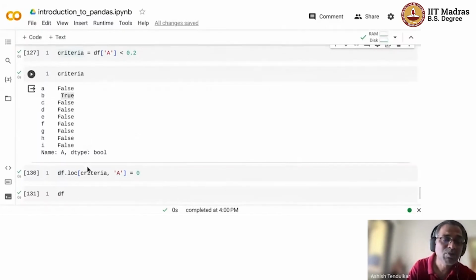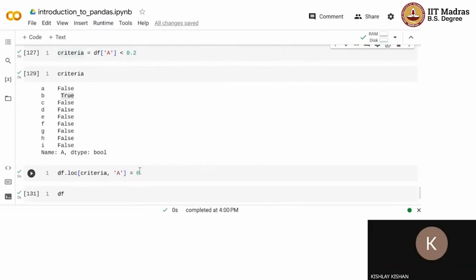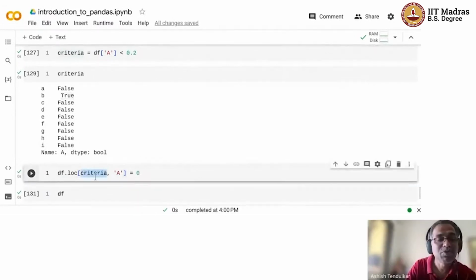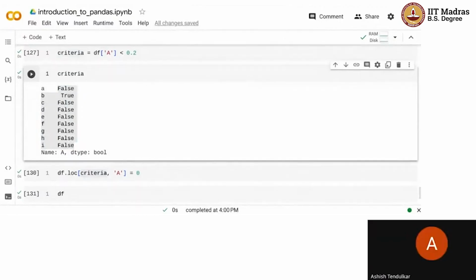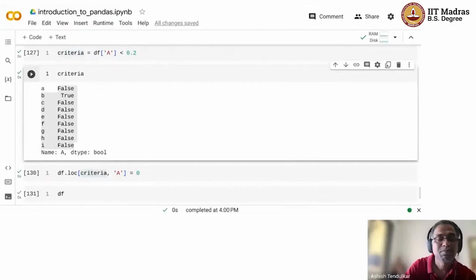So for that row in column A, I want to change that value to 0. That's why through criteria, and this criteria has this series, right? You see here. Yes. I hope it is clear. Now, can I move to the second question?